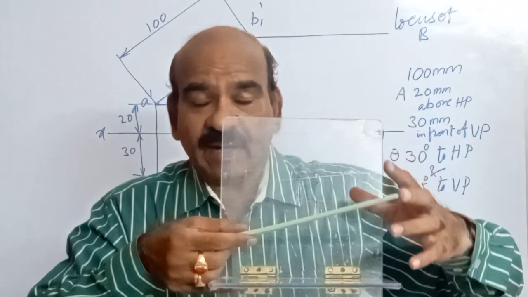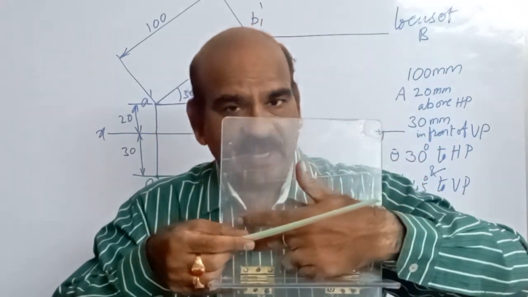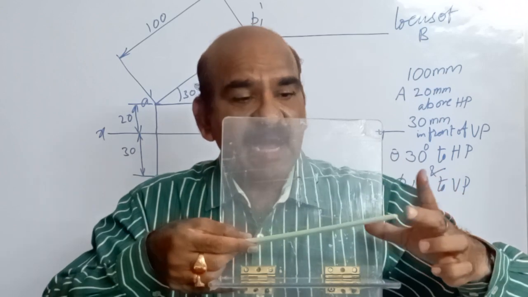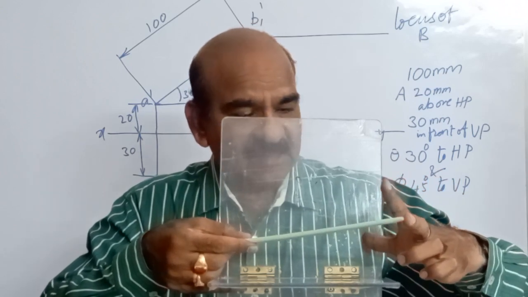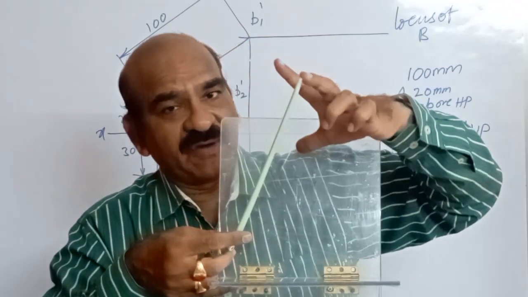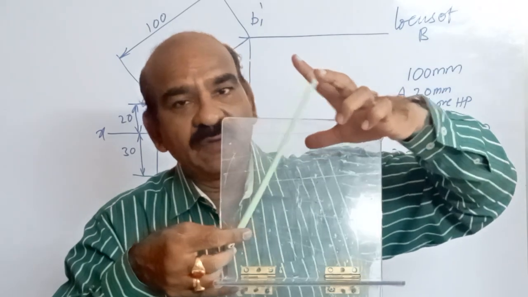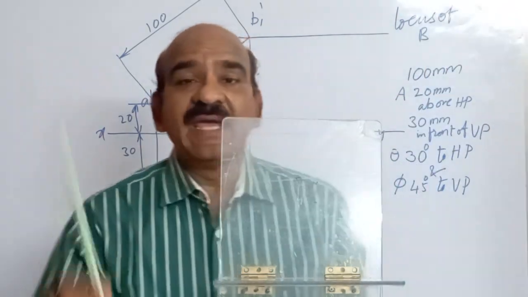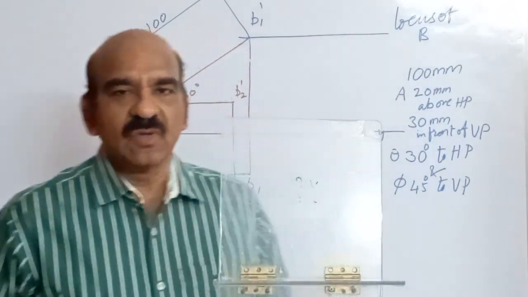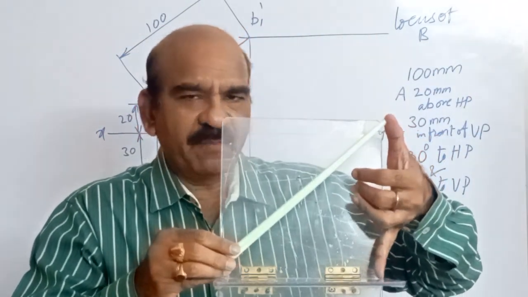So what is happening? The point B is at a fixed distance from A, at this distance, and is moving here like this. How? It is moving as if it is an arc of a circle in the front view. It is moving as if it is an arc of a circle in the front view. How far? Earlier already we have seen that in the first initial position we know the point of B.